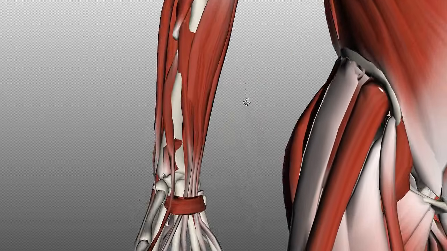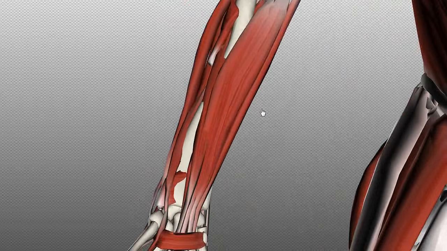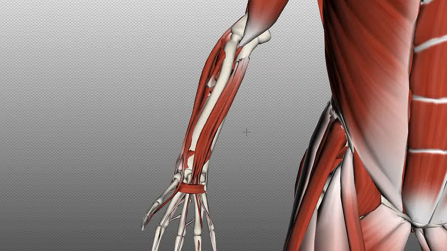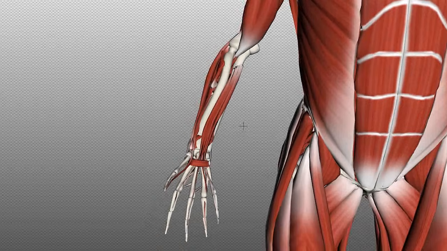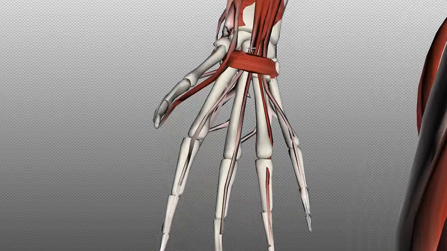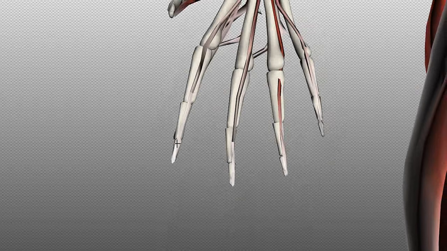So I'm just going to move on to the next muscle layer, the deep muscle layer. Okay, so I've got rid of the flexor digitorum superficialis, and now we're looking at the flexor digitorum profundus. So this muscle lies underneath the flexor digitorum superficialis, and it originates on the anterior and medial surfaces of the ulnar bone, and it runs down, and again you've got these four tendons which pass through the carpal tunnel underneath the flexor retinaculum, and they run along to insert onto the base of the distal phalanges.